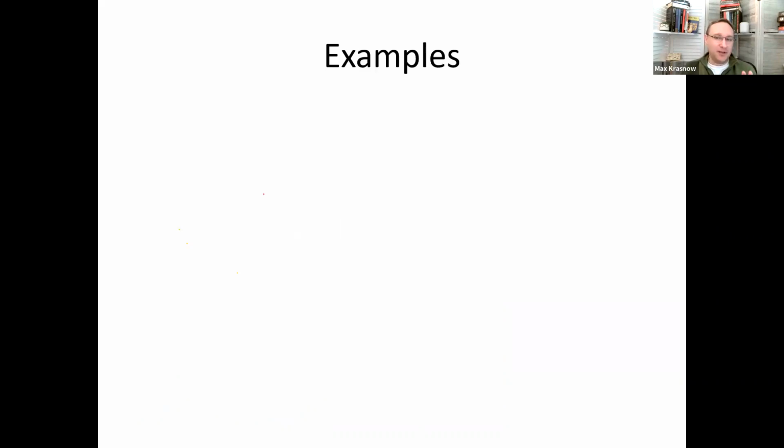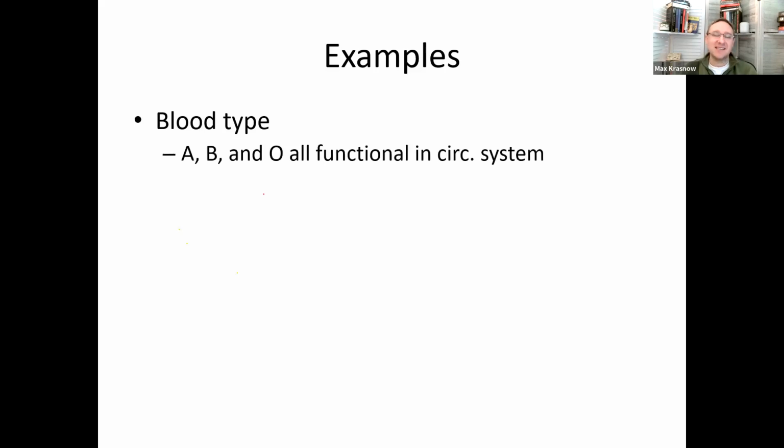We can see an example of this exact phenomenon in humans. And one of the simplest cases is with blood types. You probably know that there are different types of blood. In fact, this is a very simple scheme. There's actually like 87 different schemes for classifying differences in blood. But the most common that people know is the ABO system. And you might even know your own blood type. Some people are type A, some people are type B, some people are type O, some people are type AB.